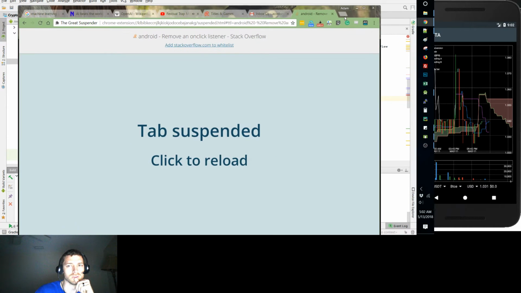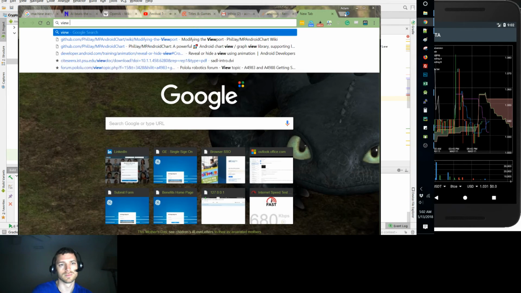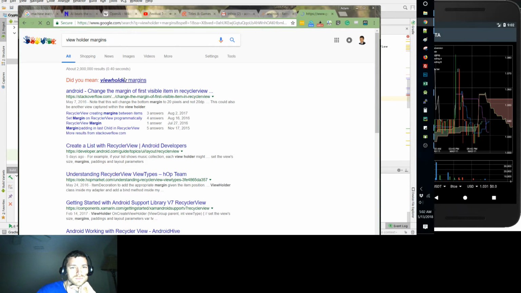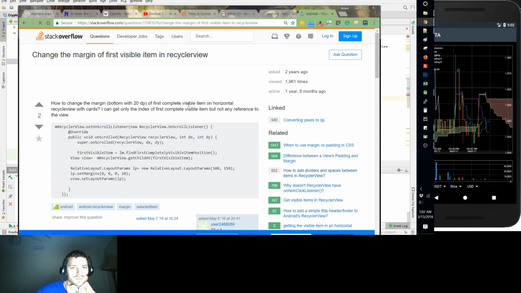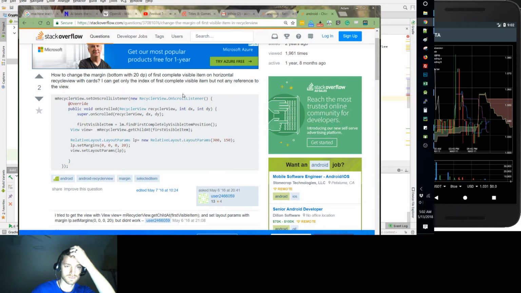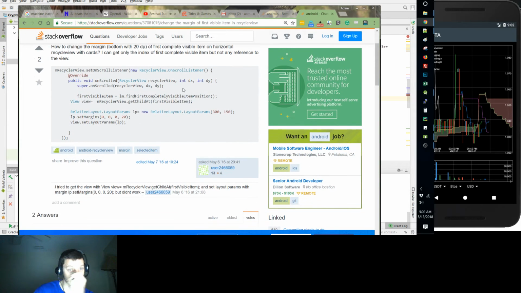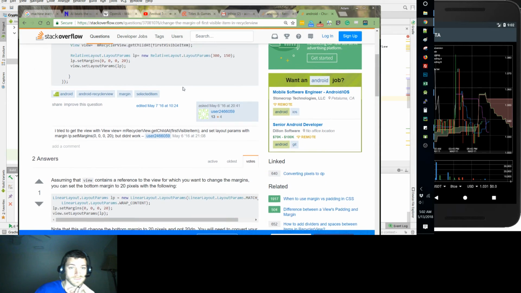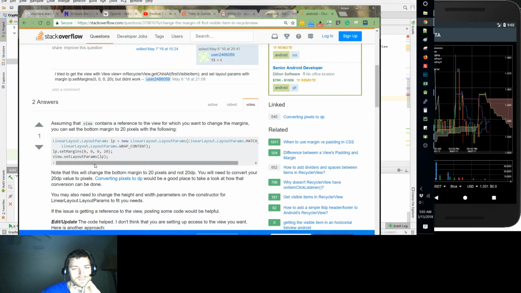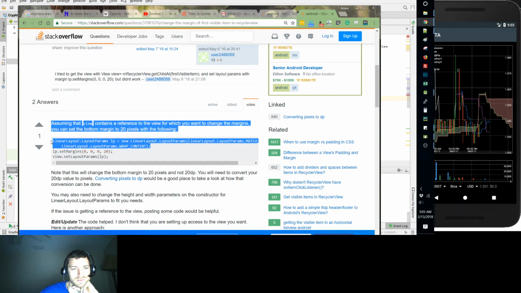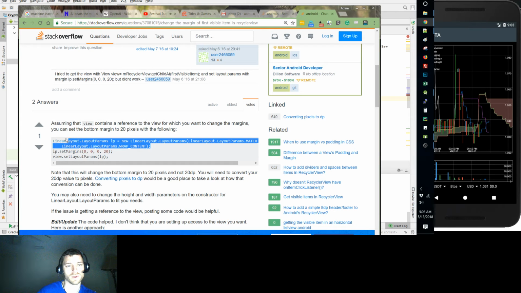View holder margins. Okay, here we go. Layout parameters. That's kind of what I think this is what we want.